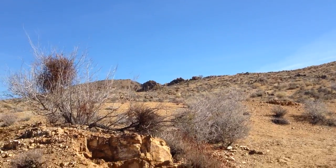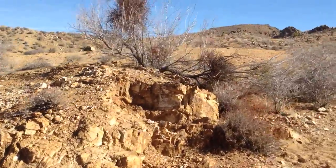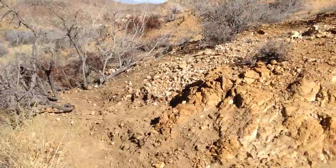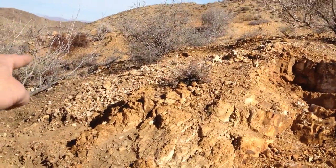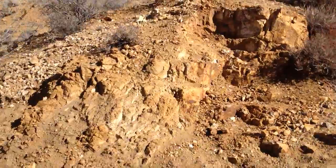Either from... that's all limonite, iron oxide, limonite, and everything. But it might be coming out of that quartz, and somehow it got into that little hole. But I cut all that back, and I'm going to pull all that up, because I swept all this down, swept all that down. Nada. And then I'll see what's in that quartz. But that's the plan for today.